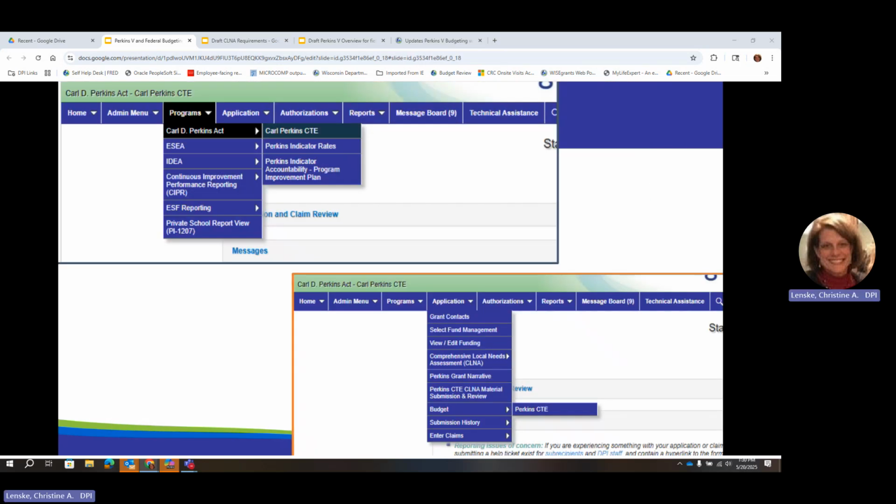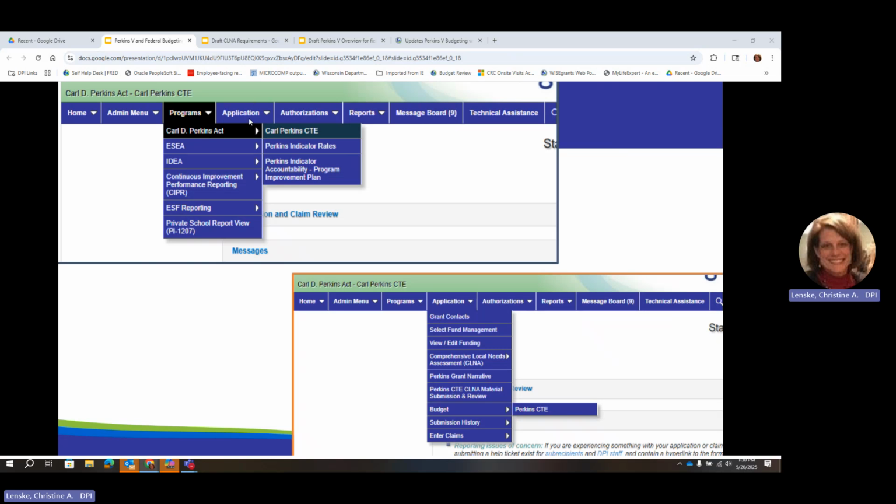Okay, so let's move on to WISE Grants functionality. The two screenshots here show you how to get to the budget. After you pick the correct year to be working in, you'll select Perkins from the Programs tab at the top. So you'll drop down and select Perkins.